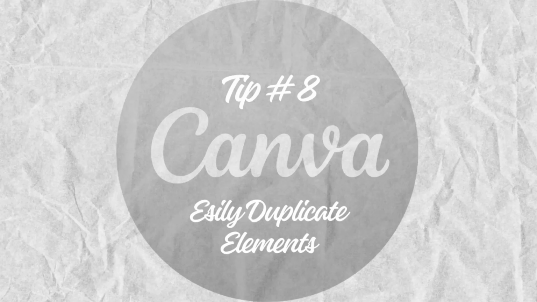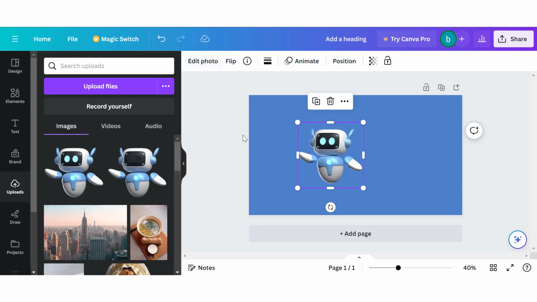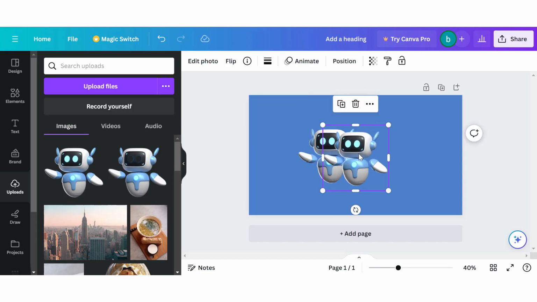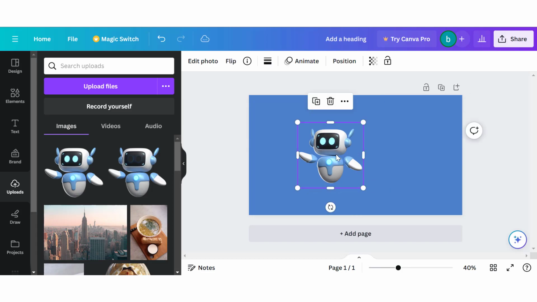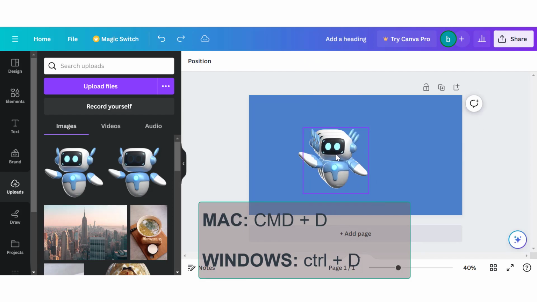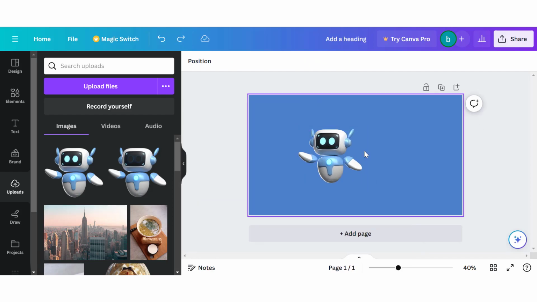For this next tip, I want to show you how to duplicate or clone certain or specific elements. Let's take this heart element as an example. Select it, and we can simply go and duplicate it and drag it wherever we want. Now there is a shortcut for this. All you need to do on your keyboard for Mac users, Command D, or Windows, Control D, and just like that, I have duplicated that element.